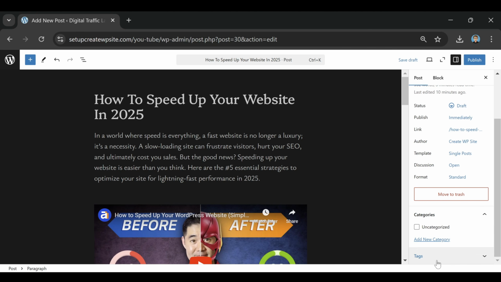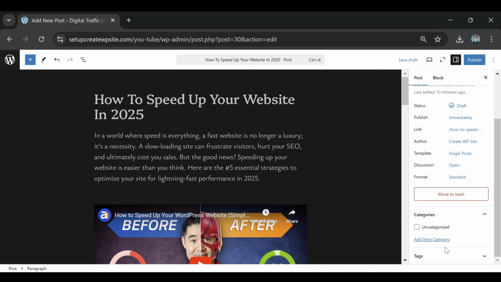And then if we scroll down, there's a category section. Right now there are no categories, but say you have a site about, for example, speeding up a website. Your categories could be like SEO or website speed or load times.